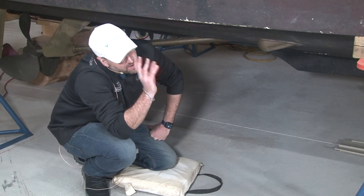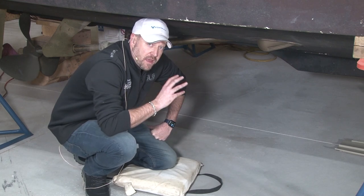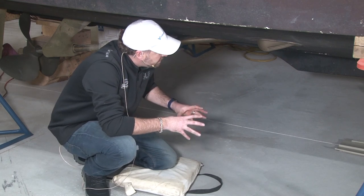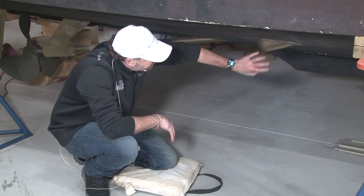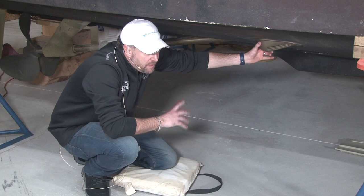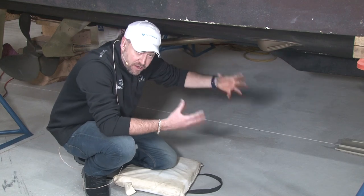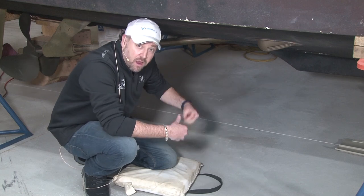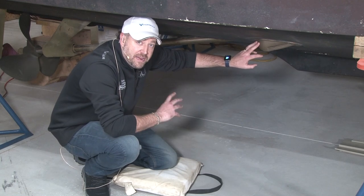Now, we've got the hull sides done. We've got the bottom done. Now it's time to get under the bottom of the boat and check some of our running gear as well as our intakes. Now, what we're looking at right here, this is a main intake for the engines. And there are several different varieties of intakes for your air conditioning, for your engines, for raw water, things of that nature. It is important to make sure these are clear of any obstructions.